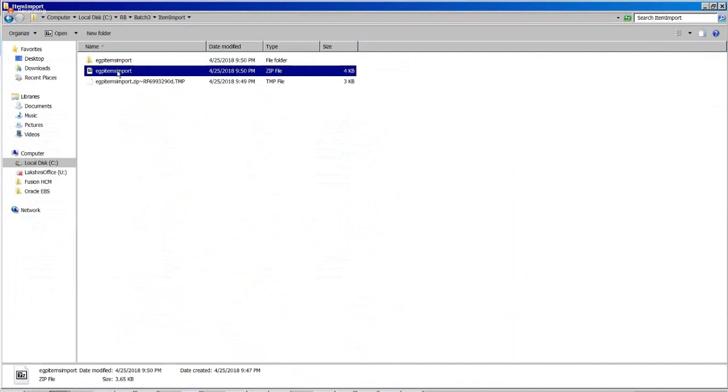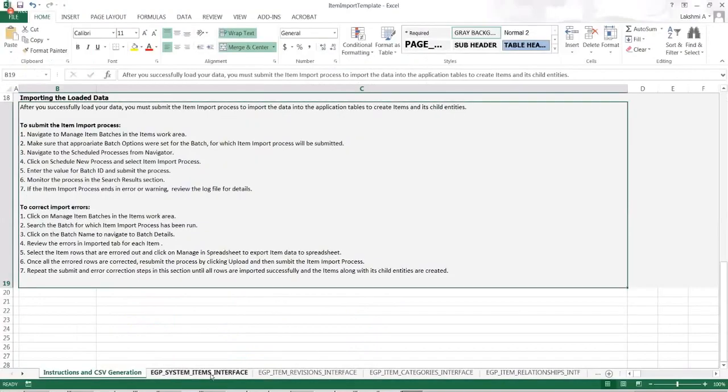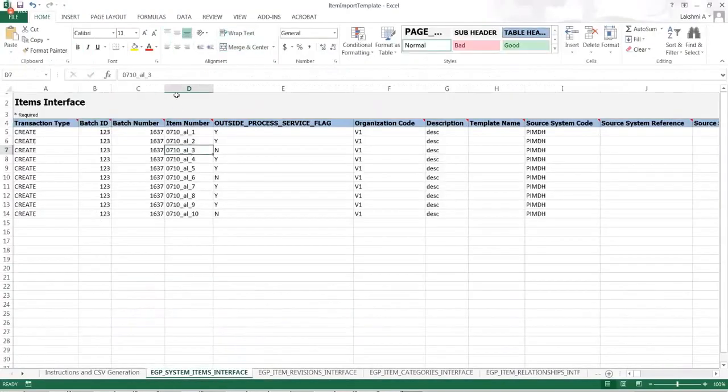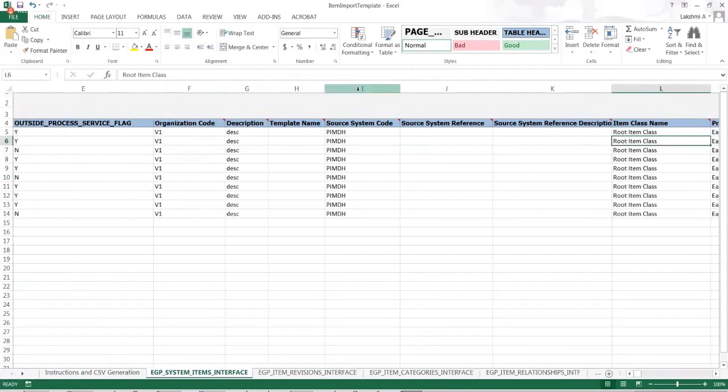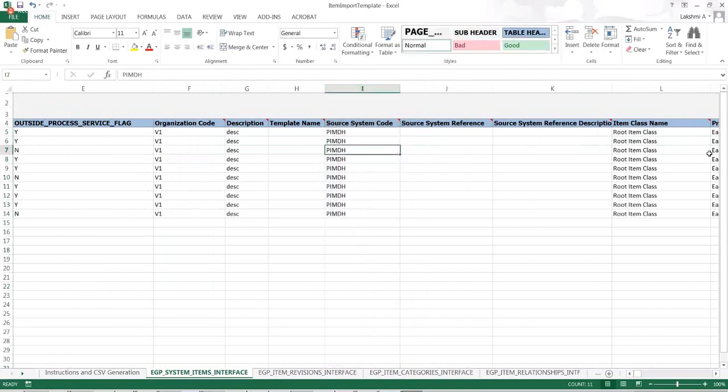Again, I didn't verify this data. This data may have all the wrong values. What actually happens here is, if I open some file, maybe we're referring to some item number which never exists in the system. Something like the source system code basically should be available in the application before we create this one. If it's not available, it may fail.